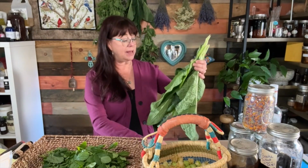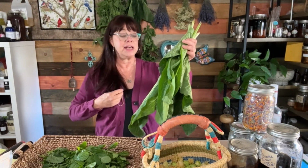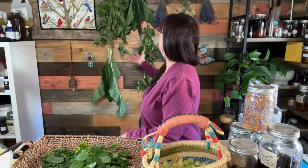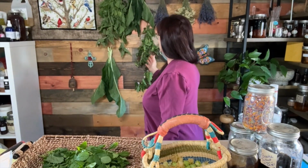Okay, so I gather them up loose, a little bit here. These are comfrey leaves, and what I do is I wrap a rubber band around the stems like this, and then I have nails in my wall here that you can't really see, but I just hang my plants to dry. Now these are all from today, and you can already see how wilted this is becoming, and this is marshmallow leaf right here, but all of these plants will dry within at least a week or so. So that's really my favorite way of drying most of my plants, to be honest, is just to rubber band them up and hang them up to dry.